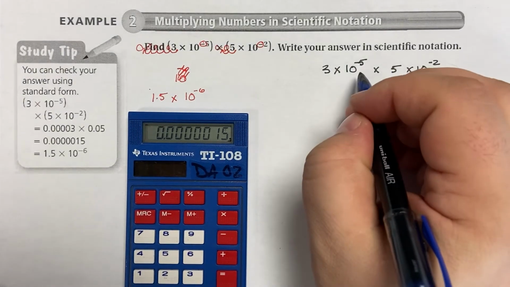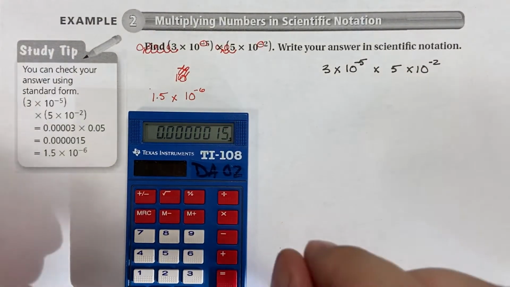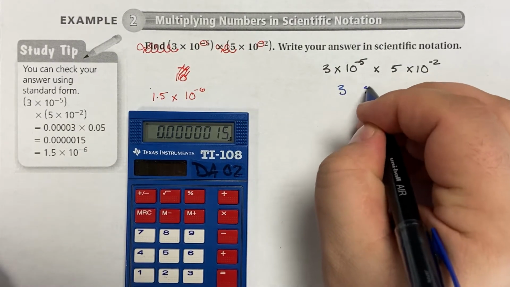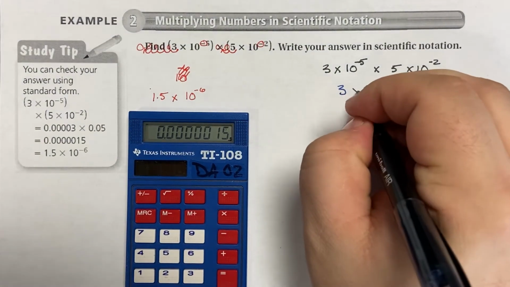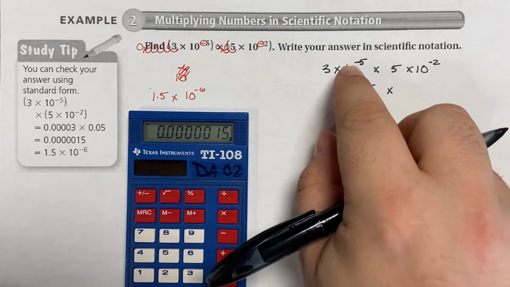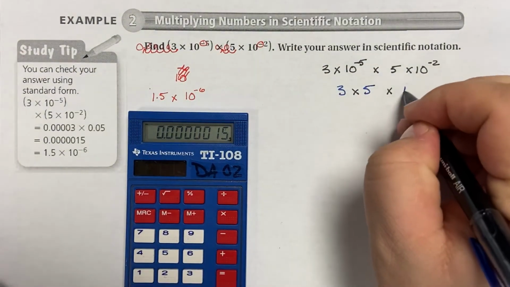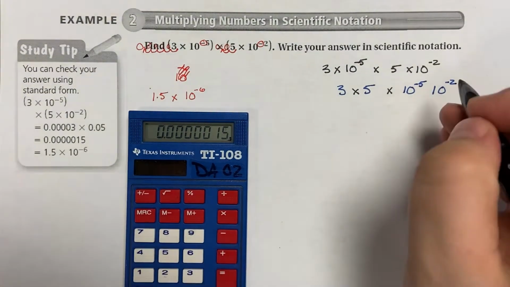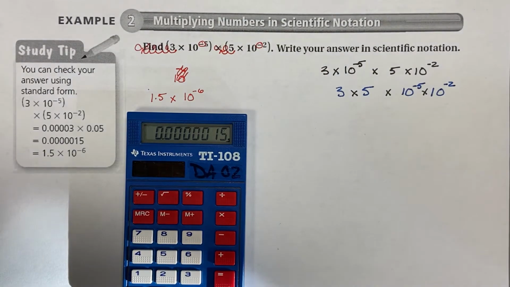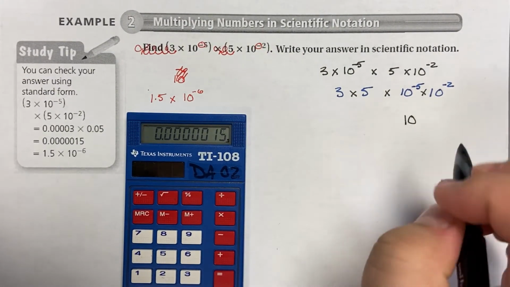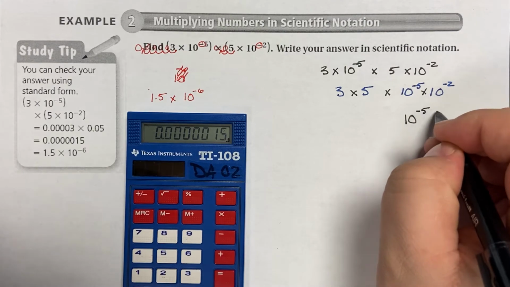That's number one. Then the commutative property actually says I can move these however I want to. Now 3 and 5 easily multiply together. So I'm going to move those, and I'm keeping the multiplication in between. Now here I'm still multiplying, and then I have 10 to the negative 5th and 10 to the negative 2. If I remember correctly, if my bases are the same, I'm going to go ahead and add my exponents. So my base is the same, so I'm going to keep it, and I add the exponents.